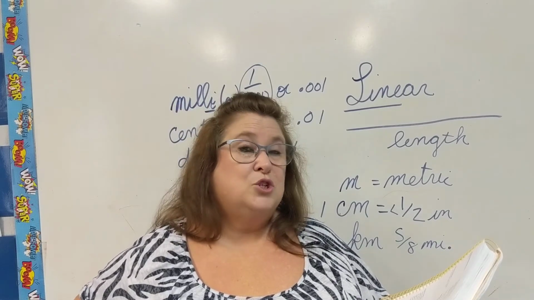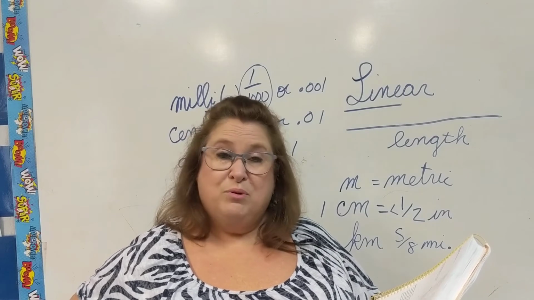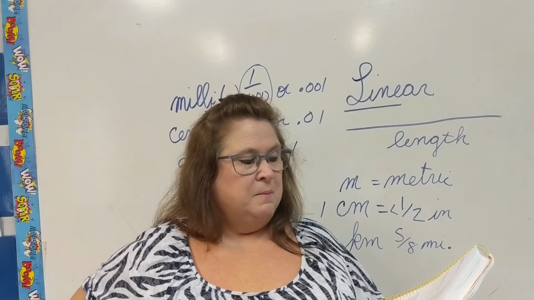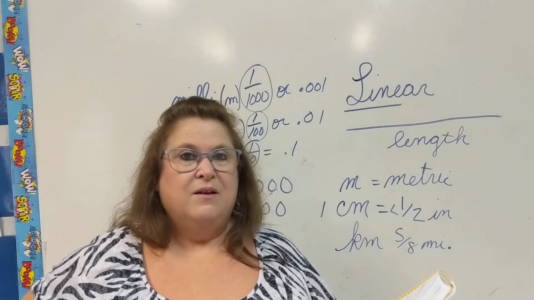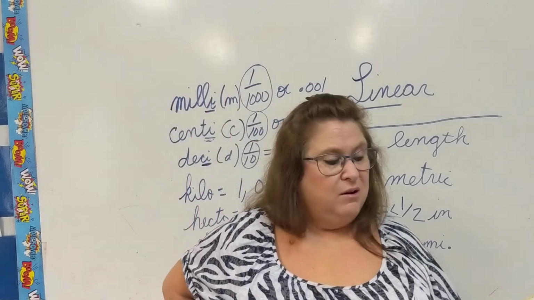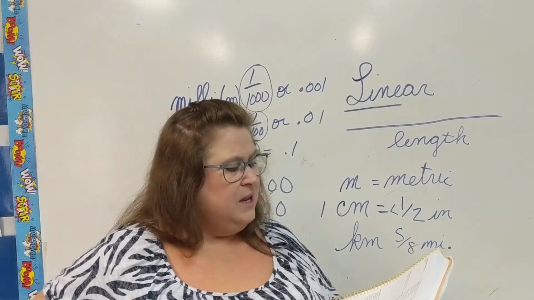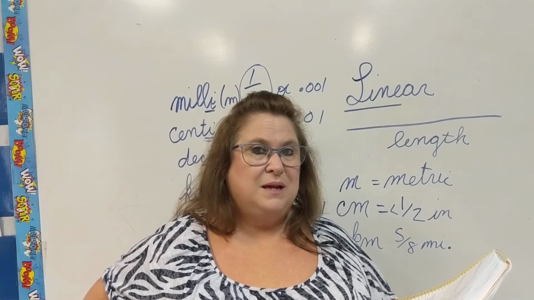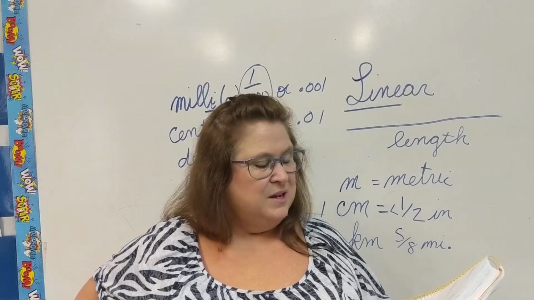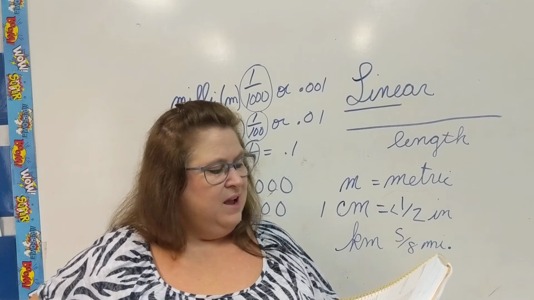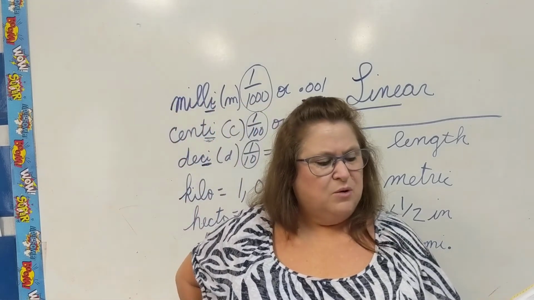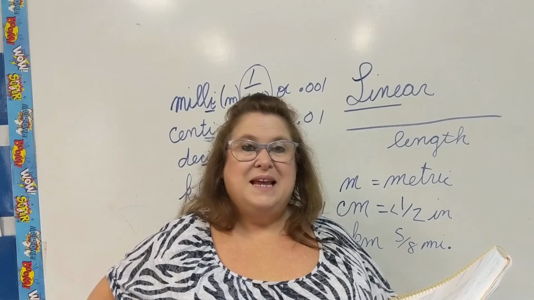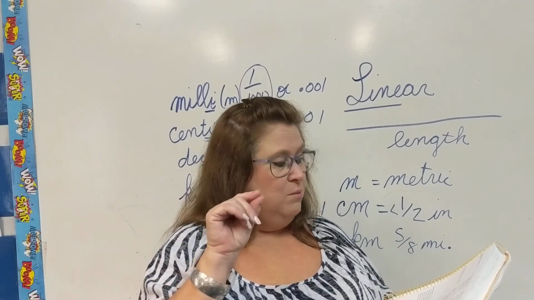And letter D, which measure is shorter, the centimeter or the millimeter? Now we're not asking which number is bigger, which prefix number is bigger. We're asking which measurement is smaller, I'm sorry. Very good, a millimeter is smaller than a centimeter. Letter E, which measure is longer, the decimeter or the centimeter? The decimeter is longer, very good. And then letter F, does it take more millimeters or centimeters to make a decimeter? It takes more millimeters because they're so much smaller.